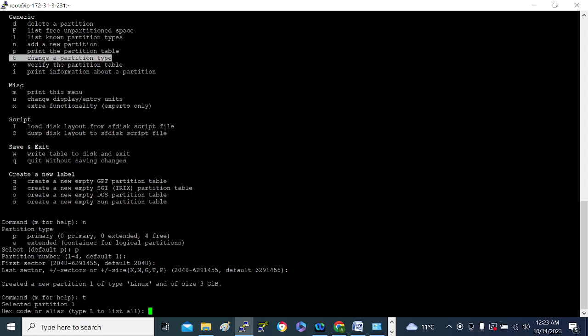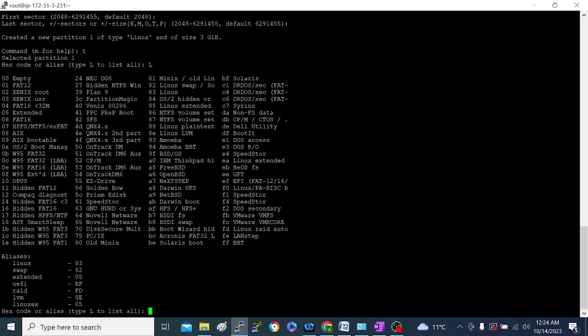So now I have to put the partition type here, but I don't remember what the LVM partition type is. So we can press L. It will list all the partition types. Enter.